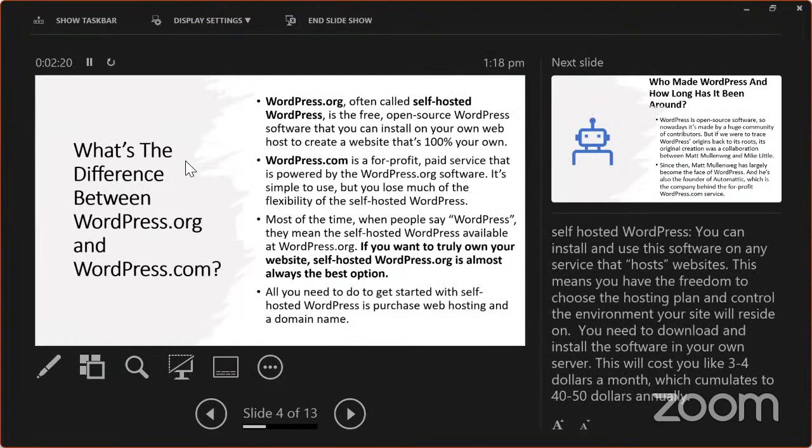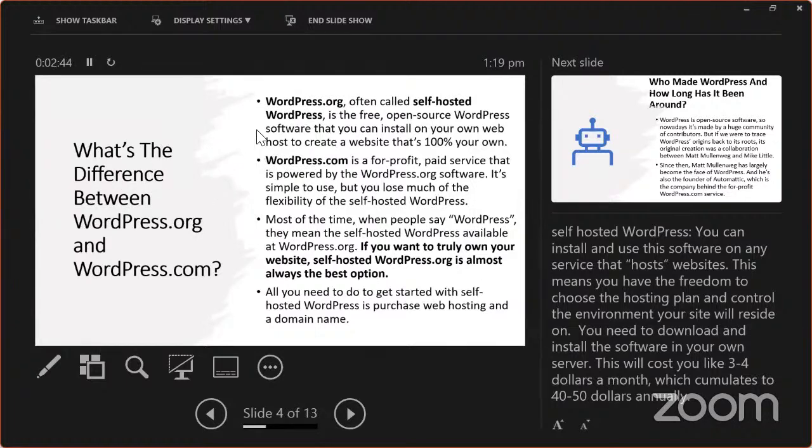There are two types of WordPress. There's WordPress.org, and there's WordPress.com. The free version, what we're going to use today, is WordPress.com. But there's what we call self-hosted WordPress, which you have to install.